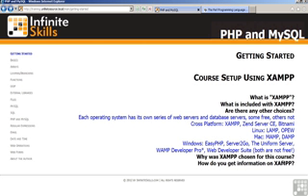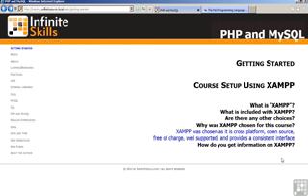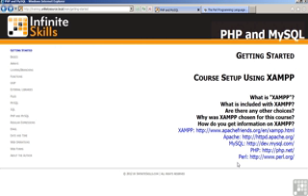Why was Xampp chosen for this course? Xampp was chosen because it is cross-platform, open source, free of charge, well-supported, and provides a consistent interface. For demonstration purposes in this course, we will be featuring Xampp on a Windows machine. Finally, how do you get information on Xampp and its components?